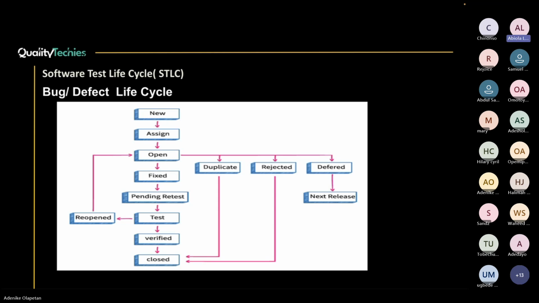But in a situation whereby it is open, you assign the issue to the developer and it is rejected, that rejection normally has a series of discussions. Because when you log something and the developer rejects it, that is when you go into the requirement document to read it in detail. You do a review, you review the documents properly to ensure that the reason why this was rejected is justified.